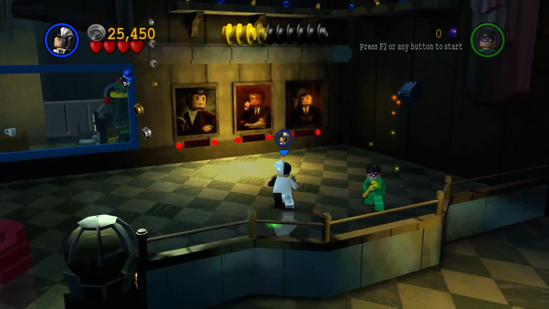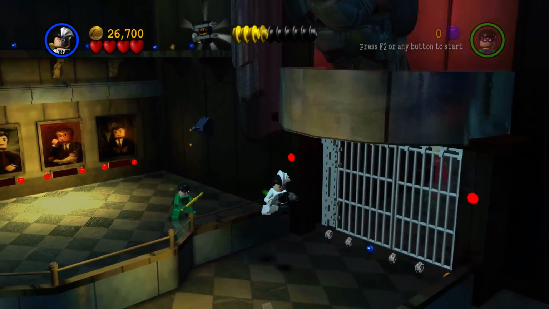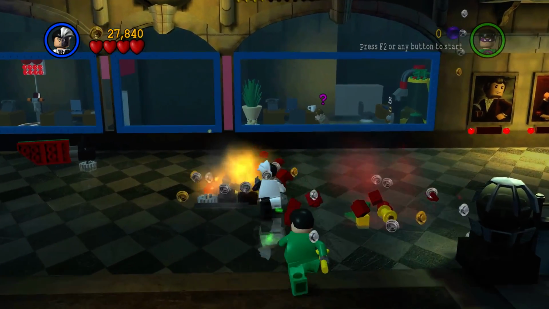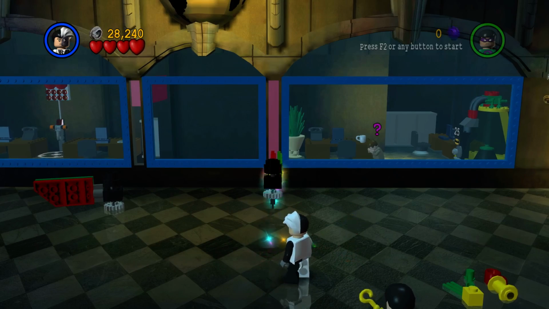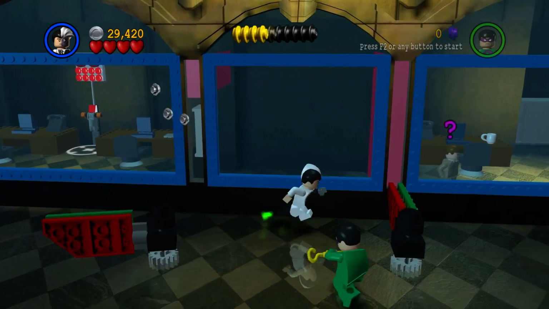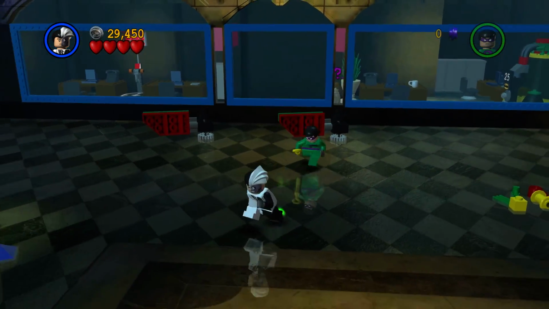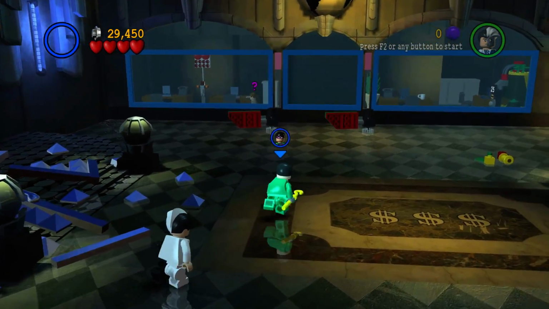Studs. That's all I need is more studs. I love these studs. There's nothing there. There's something here. There we go. Did we get everything else? It looks like we did, so.